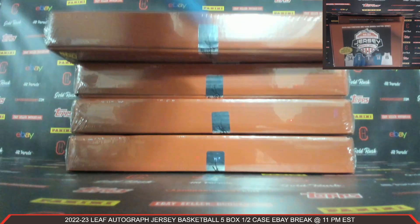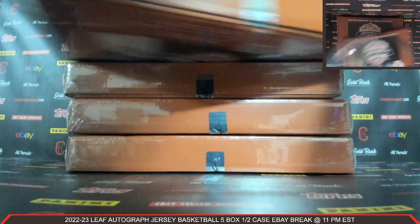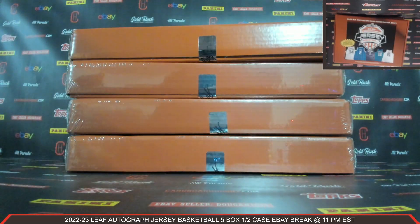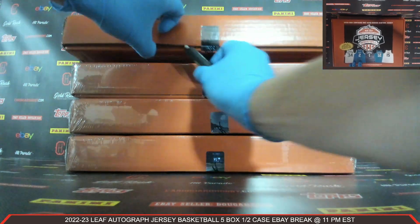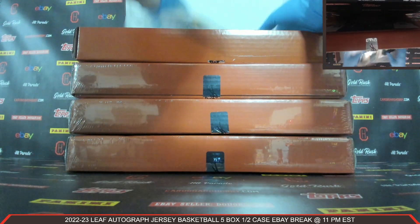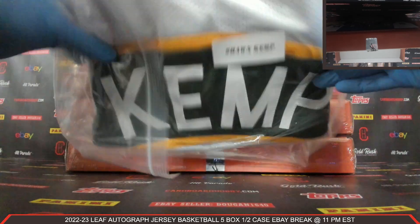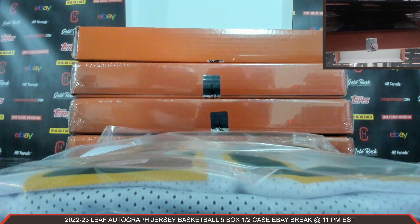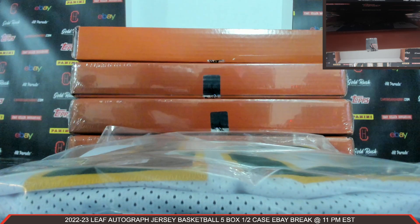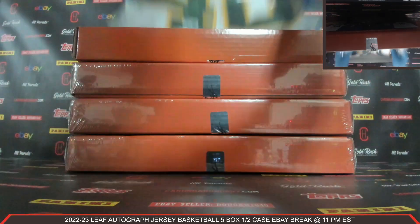Autographed Jersey Box number two. Plastic coming off and cracking the seal. Autographed Jersey number two. Auto there, Beckett COA. Mr. Sean Kemp. Very nice — Sean Kemp Autographed Jersey. Now that is his Supersonics Autographed Jersey, so that will be going to the Thunder. RAPOWLI, congrats. Very nice Sean Kemp Seattle Supersonics Autographed Jersey going to the Thunder.